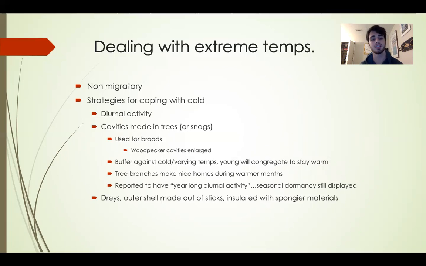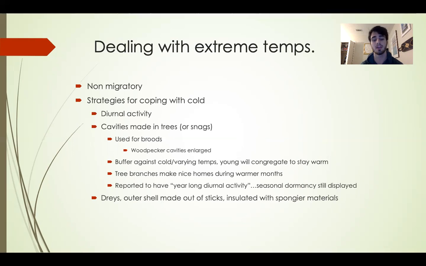Instead, they tend to stay rather stationary, and their strategies for coping with the cold include their diurnal activity. Obviously, it's warmer during the daytime. They will retire to their abodes made out of trees, as I'll get to in a second, during the nighttime. They'll make cavities in these trees, or sometimes snags, which are just trees that are really dried out, dead trees. And they'll use these to house their broods during the winter, especially.